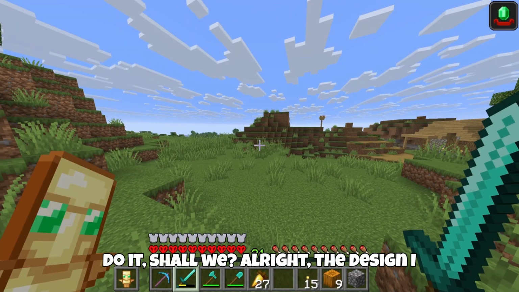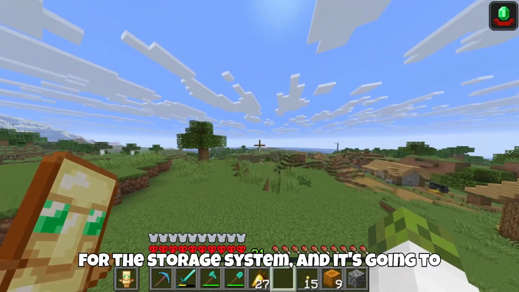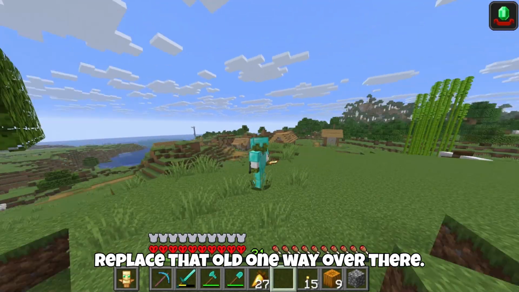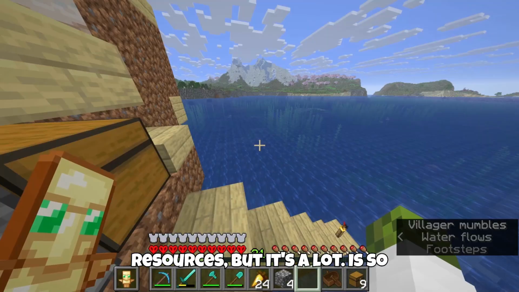Alright, the design I chose is going to provide us with 6,000 iron per hour, which is more than enough for the storage system. And it's gonna replace that old one way over there. Let's gather some materials. Okay, I'm pretty sure I have most of these resources, but it's a lot. This iron farm is so inefficient.